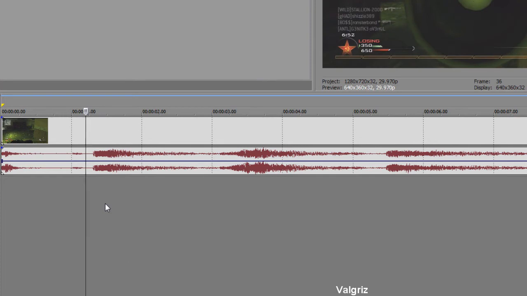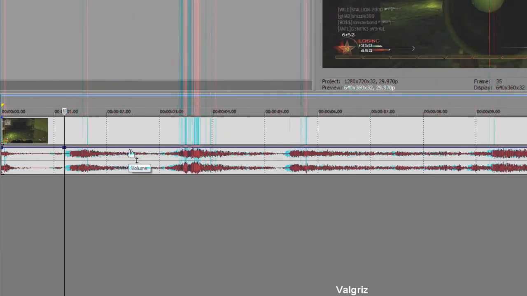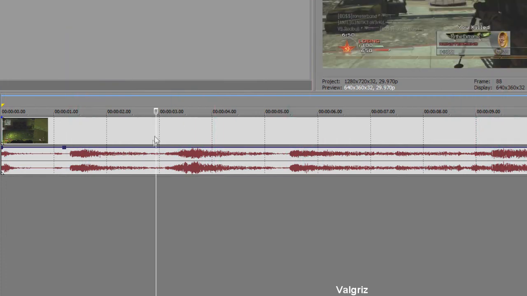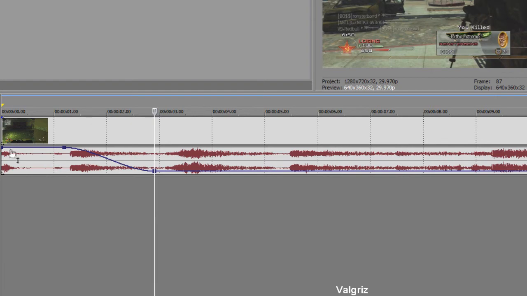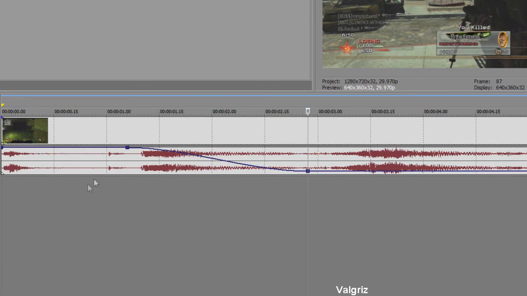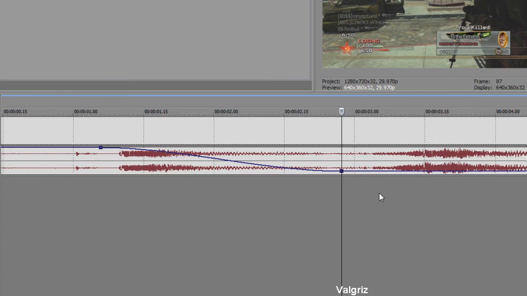So, if you would like to make your volume louder in specific points, what you can do is you can drag this bar up. Now, say you want it to fade from here, being really loud, and then you want right here to be really low. What you can do is you can double click the point where you want the fade to start, then go to the part where you want the fade to stop, double click it again, and then just drag down. Now, like I said, this bar represents your audio, so just picture it like a graph. This part of the graph right here is the highest up, which means it's going to be the loudest, and as it starts to go down, you're going to notice it's decreasing, and it's going to go to whatever volume you want it to end at.